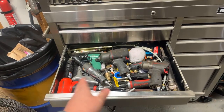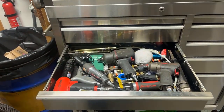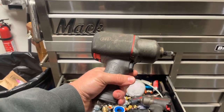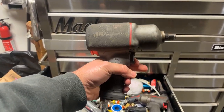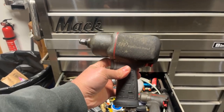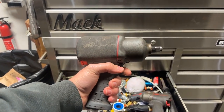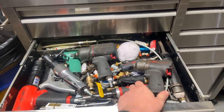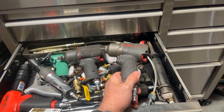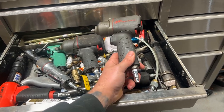Moving on down to the pneumatic drawer, which is getting significantly smaller over the years because of how awesome batteries are getting. Right off the bat, an Ingersoll half-inch titanium impact gun. Just like that Snap-on ratchet is God's gift to ratchets, this is the same thing for air impact guns. It's loud, it's nasty, it's powerful — everybody in the shop knows when you fire this old girl up. I absolutely love this gun. And here's the little brother — the 3/8ths version. Same story: insanely powerful, really loud, does a great job. Some things batteries are great for, but other things you just need plug-in power.